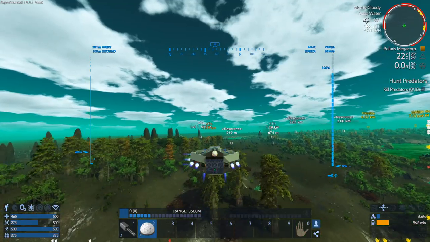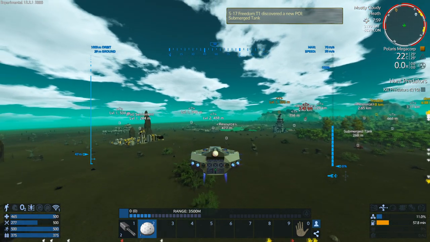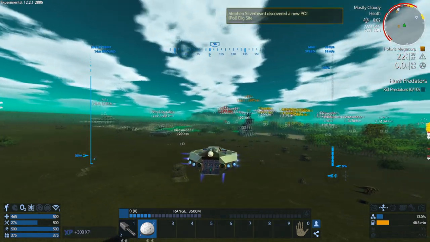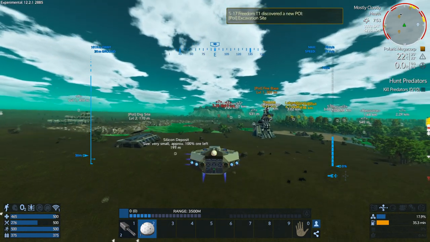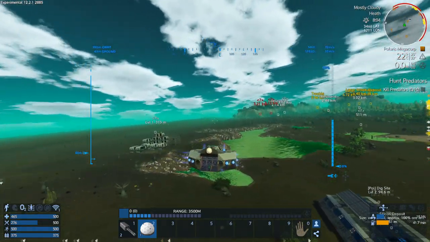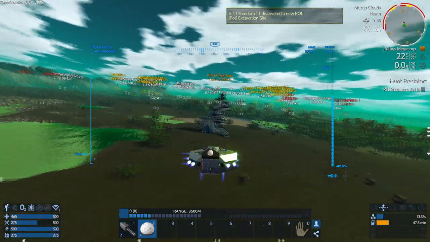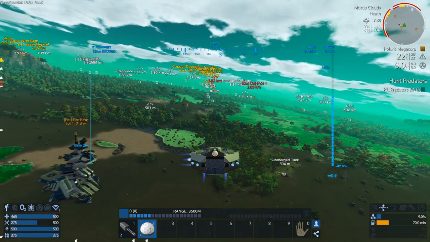Is this the new markers for Polaris? A submerged tank here, if I can find it. Yeah, we got a Polaris settlement here. So Polaris isn't blue anymore. Right, there's some drones over there. Excavation site. Would love a trading station. Another excavation site. Lots of drones around here. There's a submerged tank. Yeah, submerged tank is really good.